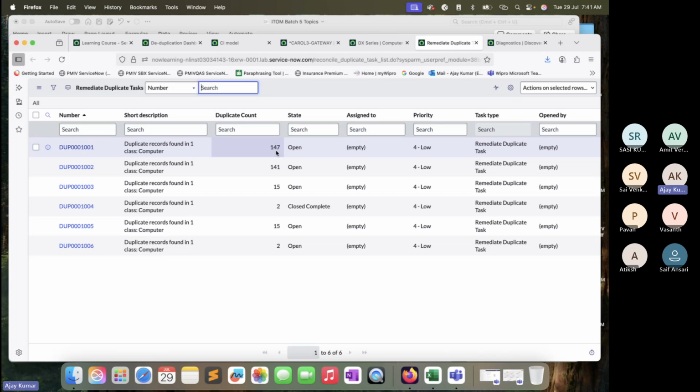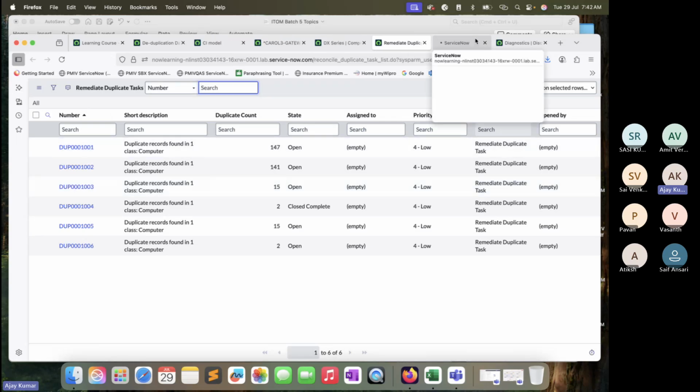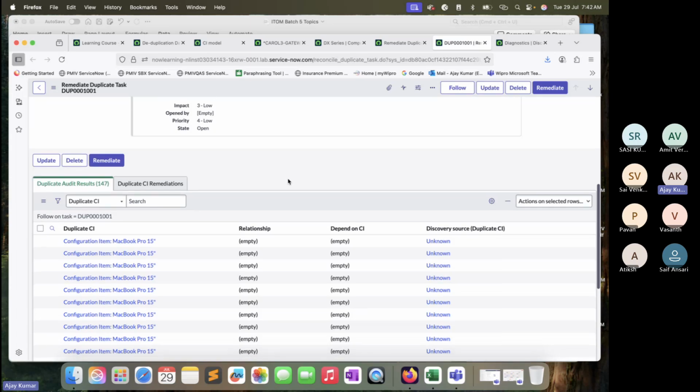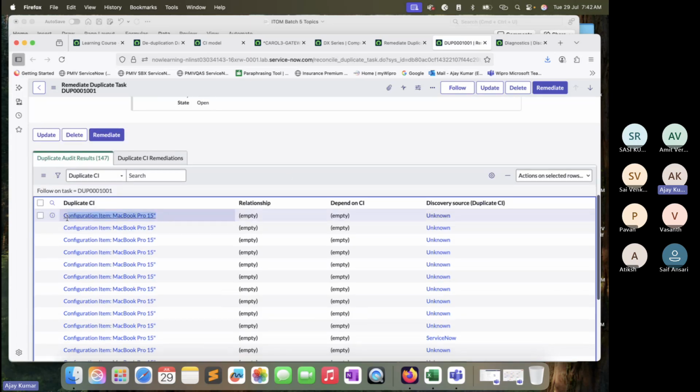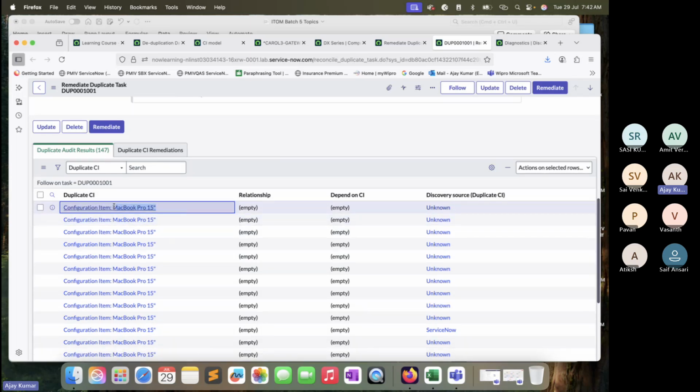Because if we do this manually, it will take a lot of time, definitely. So if you have thousands of duplicates, what I always say is, guys, you have to understand how that is a duplicate.